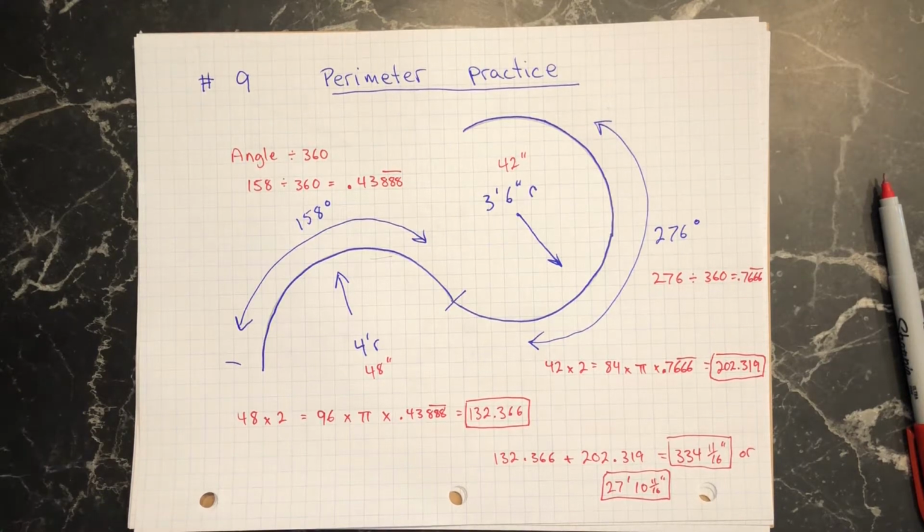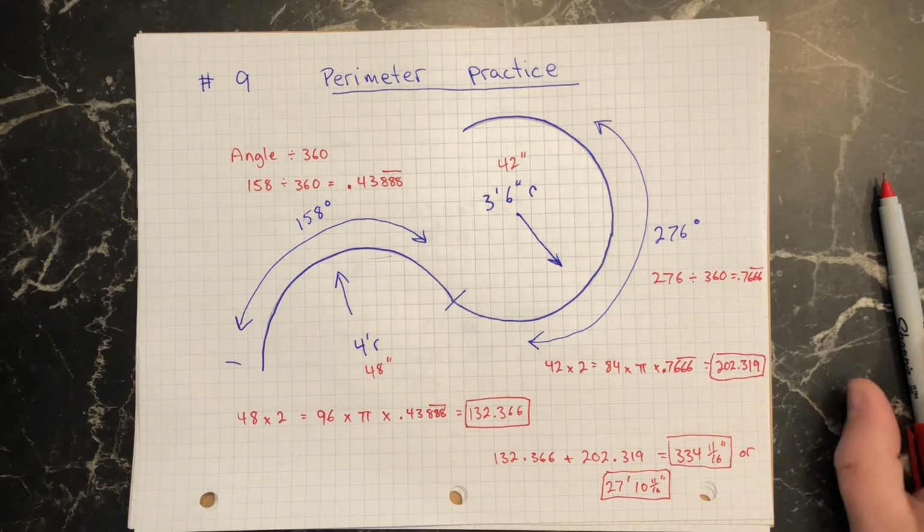Hey guys, I'm going to start going over some math practice that we've been doing here. I'm going to just do number 9 from the perimeter practice test, because I got a request. Then I'm basically going to go over all of the questions on the third year practice. I'm just going to do them 10 at a time though, otherwise these videos will be super long.